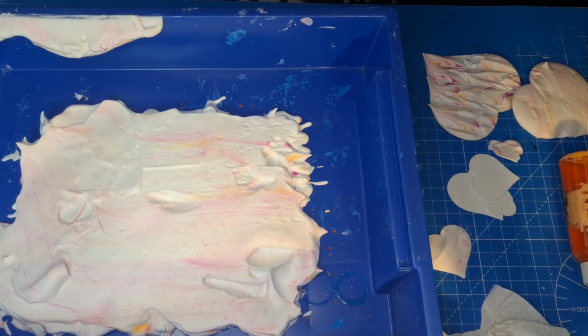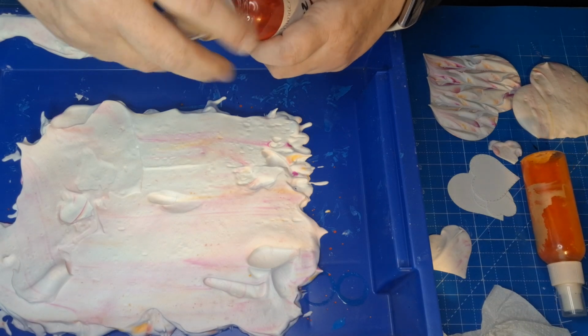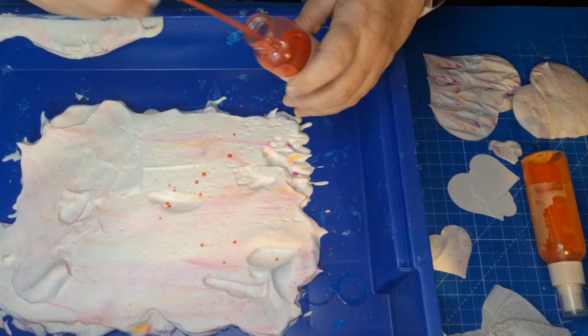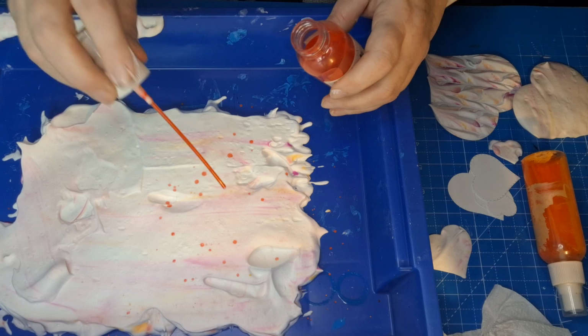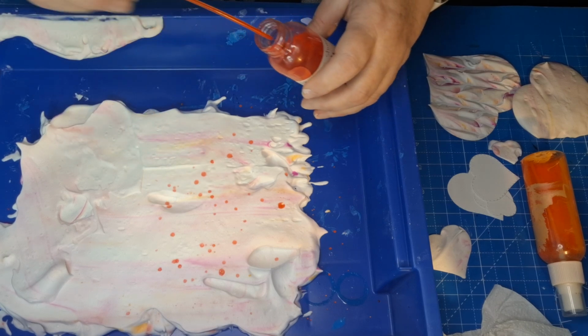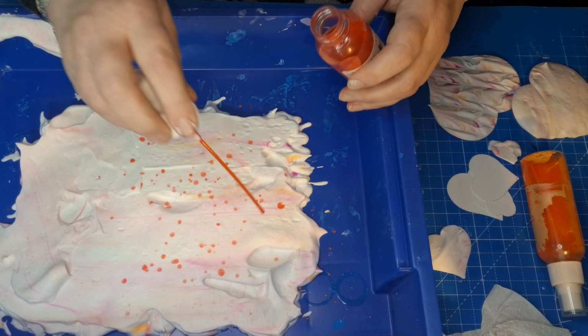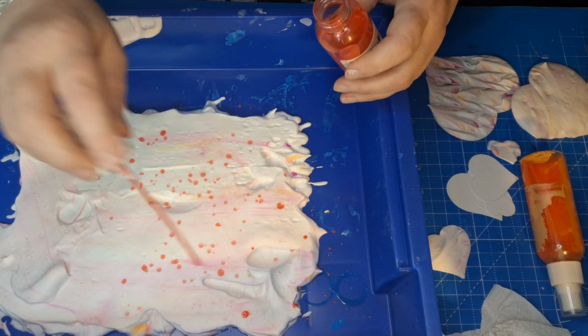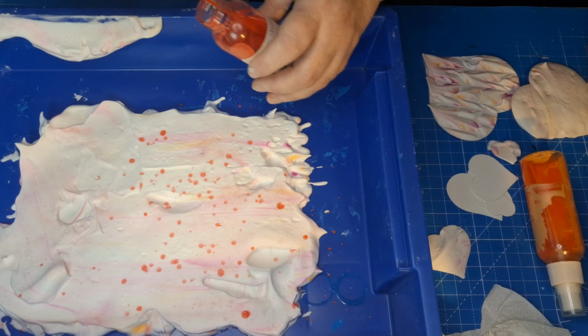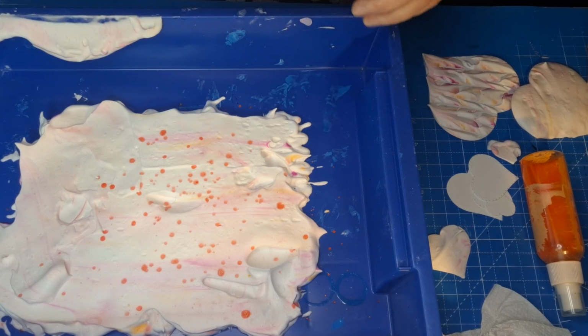Or you can come back in with some more ink and do it all over again. So I'm going to do it, but I'm going to do it really quick because I want to use this. And what I will do is I'm going to pop this to one side when I've done, because as long as I use it within sort of an hour or so, I can add even more. So that's that one.